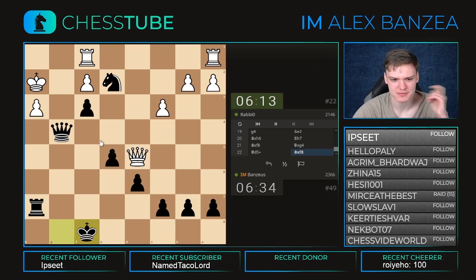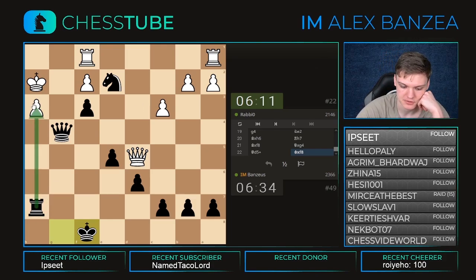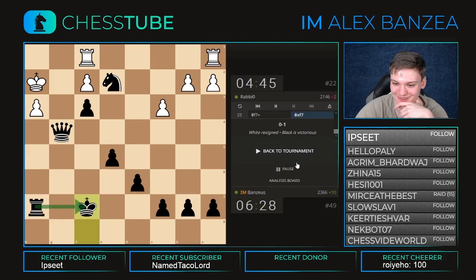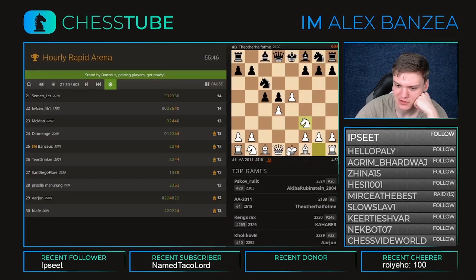Okay, my opponent doesn't really have a way to stop mate now. This is coming, and he doesn't really have any defense. Oh, so he goes for queen f7. If I take with the rook, then he wins, but no. That was a nice try by my opponent. So, okay.